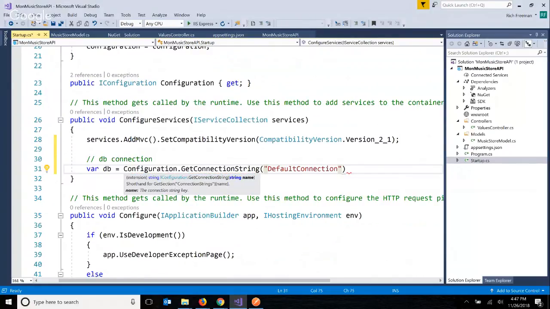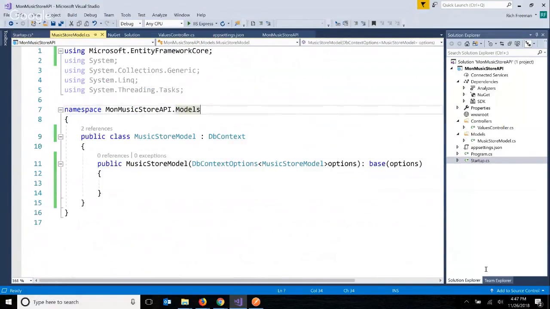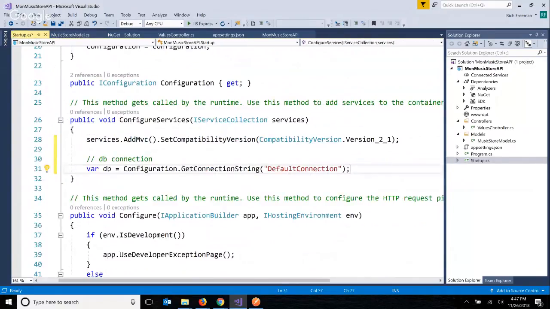So we're reading our app settings. We're getting the connection string we call default connection. And then we just pass this to our constructor as an option. Instantiate it, and it will instantiate based on those options.